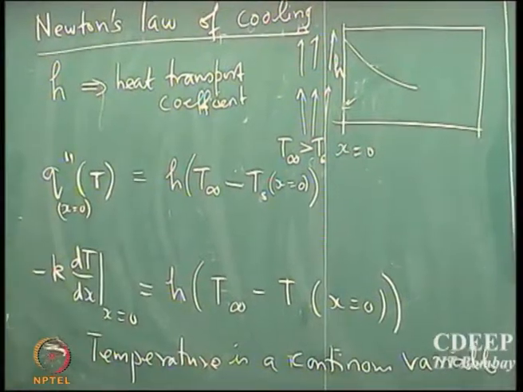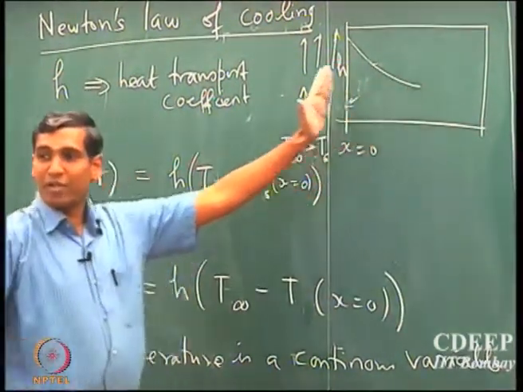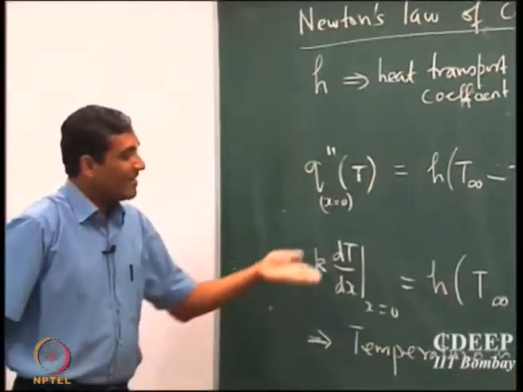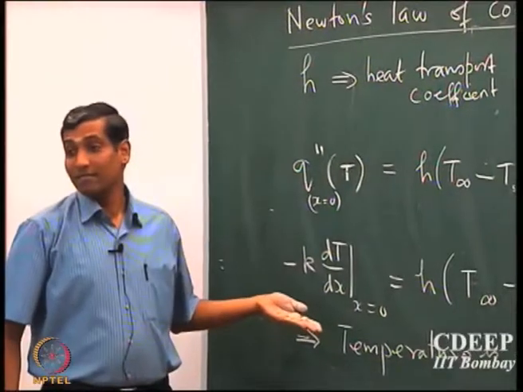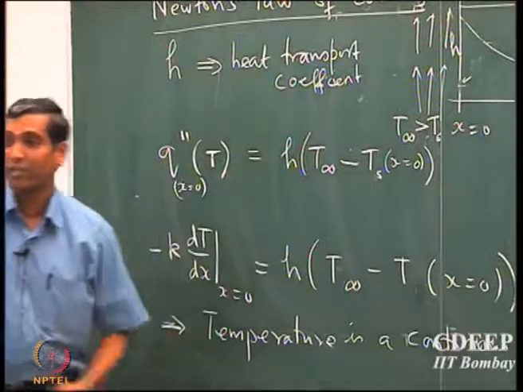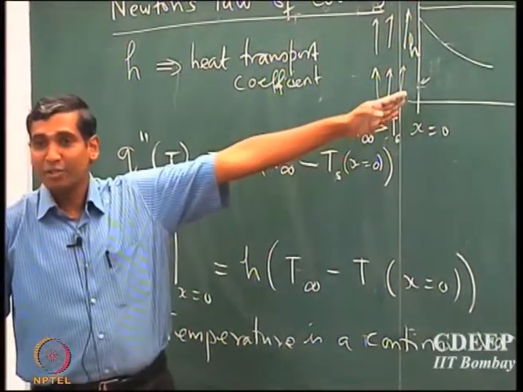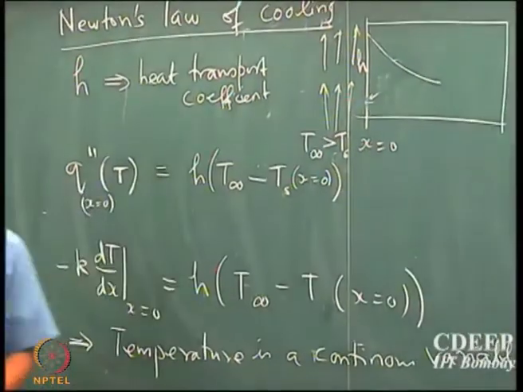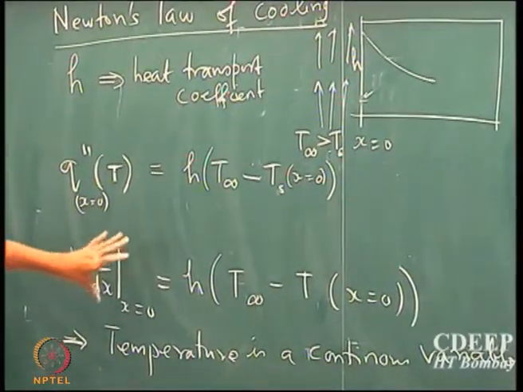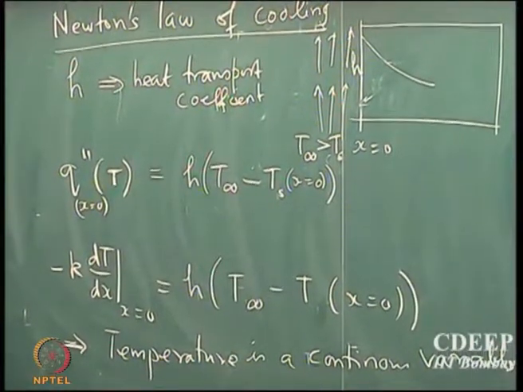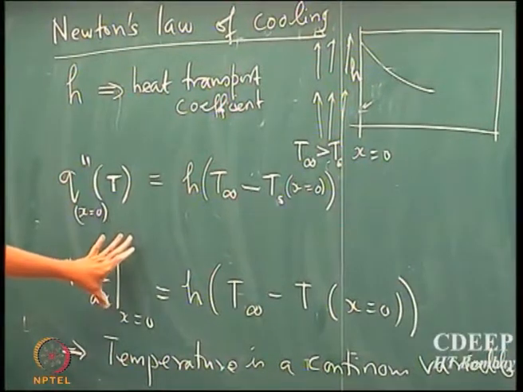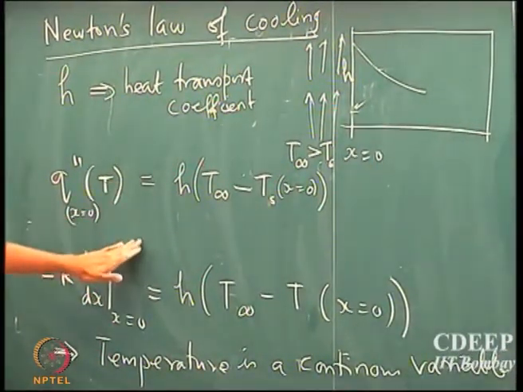Because it's a continuous variable, there has to be a gradual change in the temperature, and the way to account for it mathematically is that the gradients have to be equal. That's how you ensure that the temperature changes continuously without any jump at the boundary point. So this is very important to understand how this balance comes about. You will see very often, not just in this course but in several other courses in reaction engineering, etc., in the future, that these kinds of flux balances at the boundary will come into the picture.